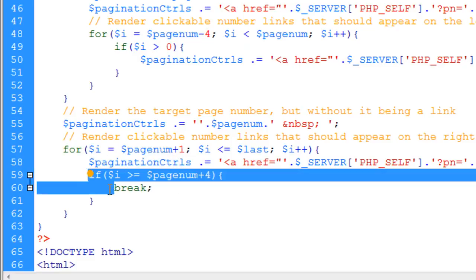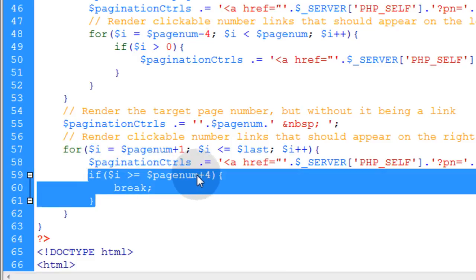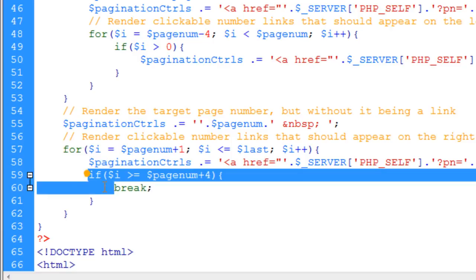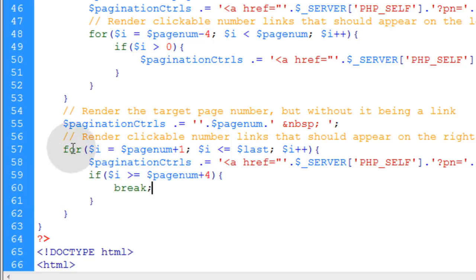And I also put this if condition because this loop might only run twice. Because let's say you only have 9 pages worth of data and the user is on page 7, you don't want to render out page 8, 9, 10, and 11 because there's only 9 pages. So you definitely don't want the 10 and 11 numbers there, which is what would happen. So basically, in certain cases, this little if condition helps you break the for loop from running any further to render numbers out there that don't correspond to any pages that exist in your pagination.